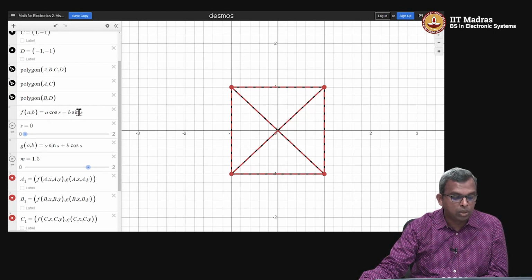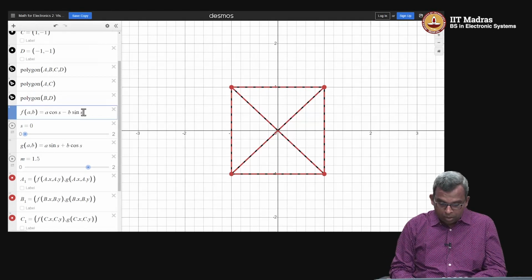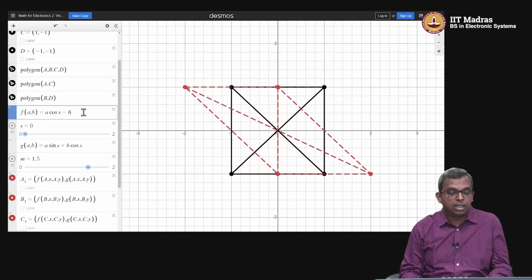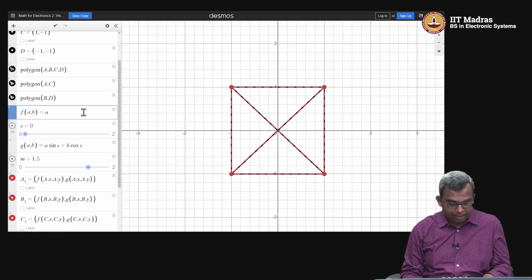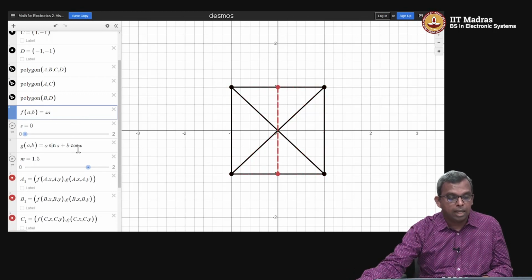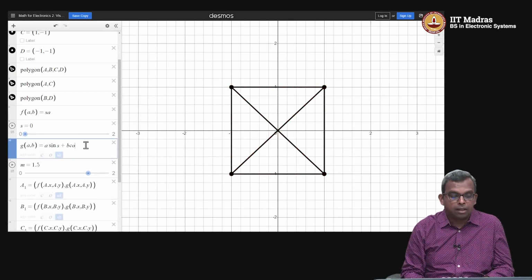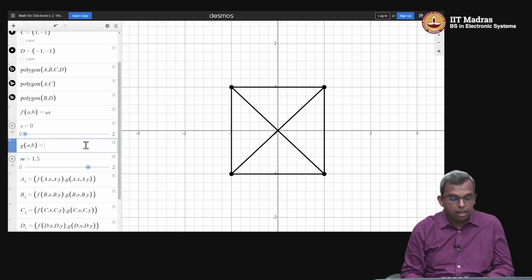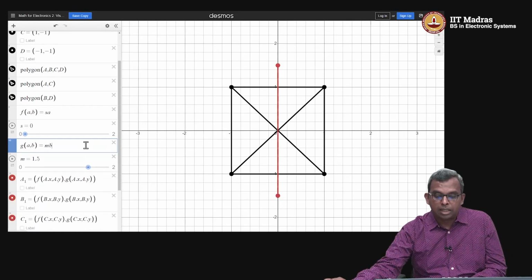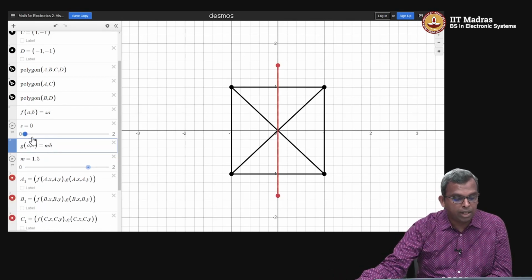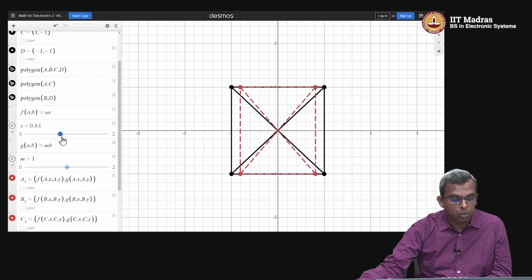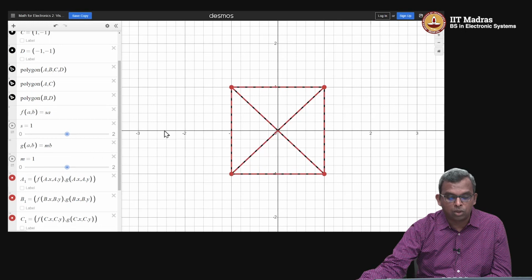Let us say we do scaling. Okay. Just scaling. I only want to scale. So, f of AB should just be S times A. Okay. And then G of AB, I will let it be M times B. Now, this M and S are different. So, maybe I should keep it same here. First, I will make M to be 1 and S also to be 1. Okay. So, when M and S are 1, you get both the red and white to coincide.